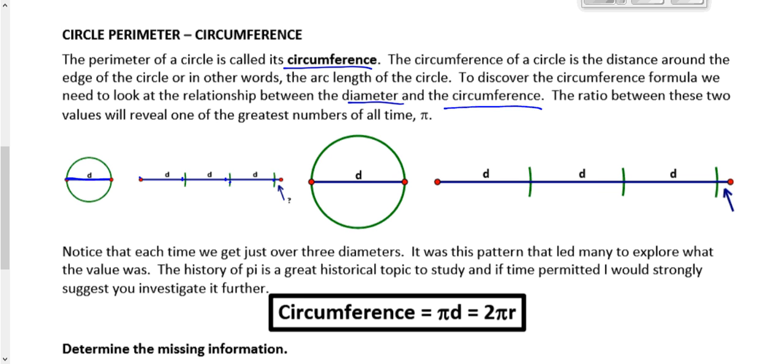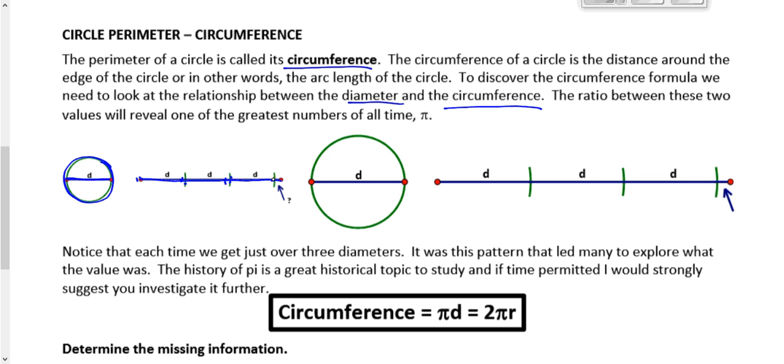By the way, sorry, this line segment represents the circumference of that circle, unrolled, okay? That segment is the exact length of the circle circumference. And notice there are 1, 2, 3 diameters that fit in there. Do 3 of them fit in exactly? No, it's a little bit more at the end there, right? Let's look at a bigger circle.